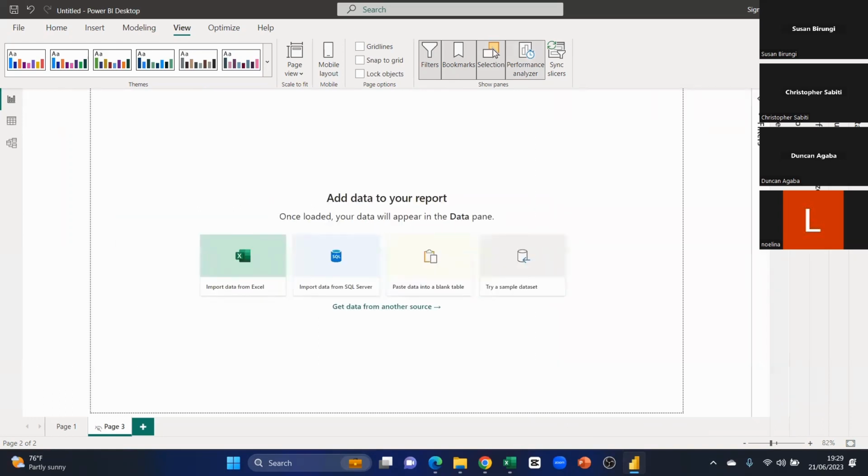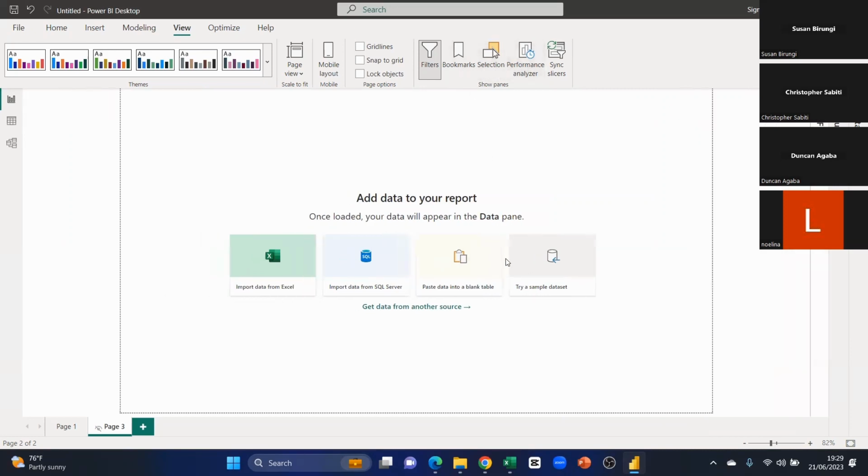You see that you can have many panes here, but we always make sure that you put what you're going to use in front of you. I've always said that. So all these are not required for now, but the filter pane is always the default and we may need it. So I think that is it. You can always even add grid lines. You can do snap to grid. I'll show you what it means as we start dropping visuals.